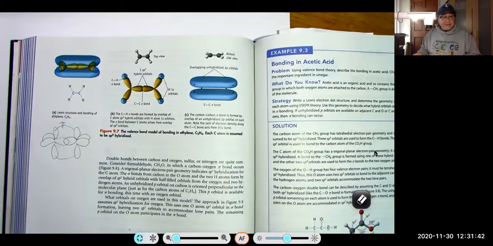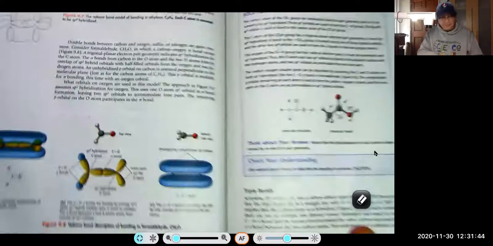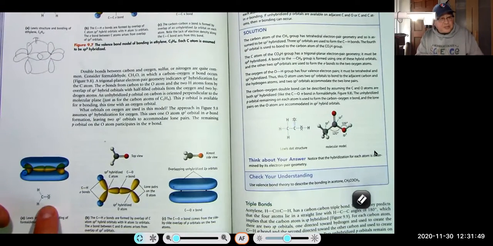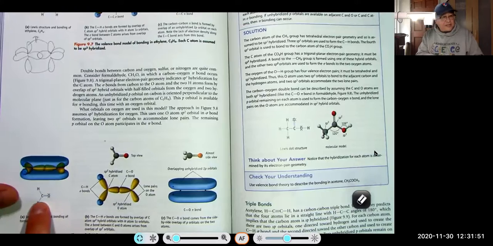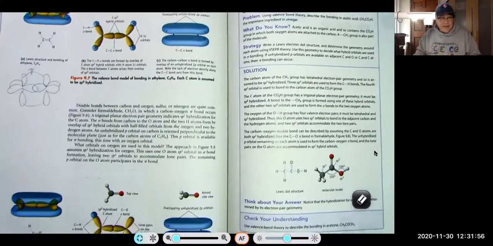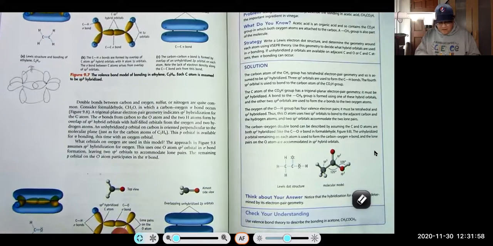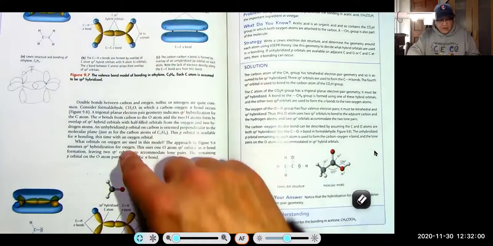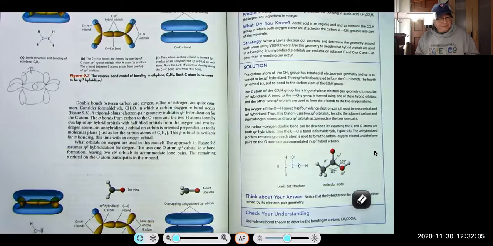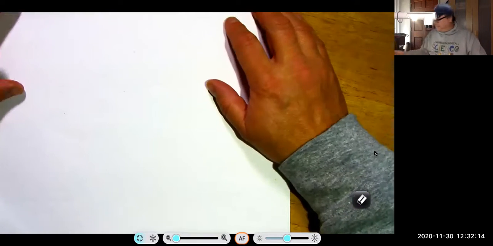And you can see the same thing down below for this molecule, where the oxygen is sp2 hybridized and the carbon is sp2 hybridized. The big difference between these two is simply that in this model you have hydrogens bonded here, and here you don't. But they have the same type of hybridization. Okay, that's valence bond theory.